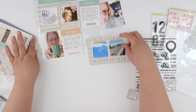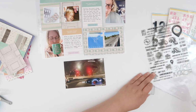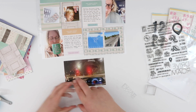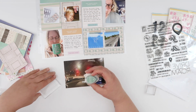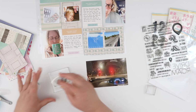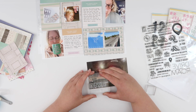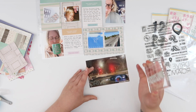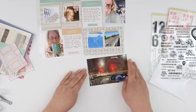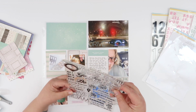There are 3 things. All of the photos on this right-hand side of my page relate to one particular day in this week, and so does my journaling. In the journaling, there's 3 different things that I talked about, so I've used the number 1, 2, 3 stamp to illustrate them on my photos. And then on this 4x6, where I stamped the number 1 was to highlight the clock in the car, but I also added the word drive, the stamp drive.